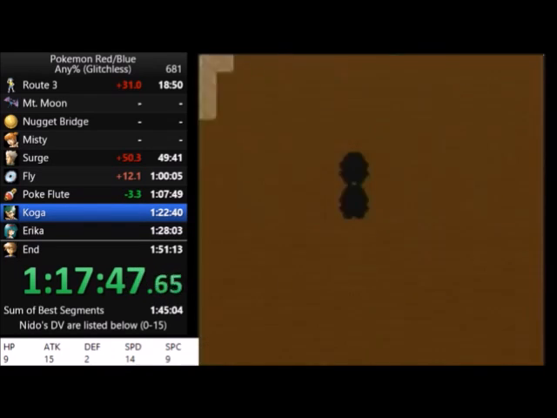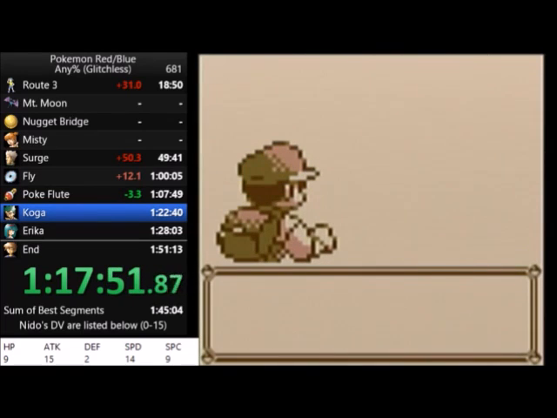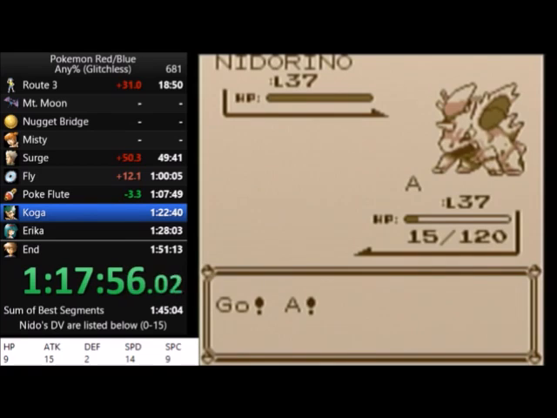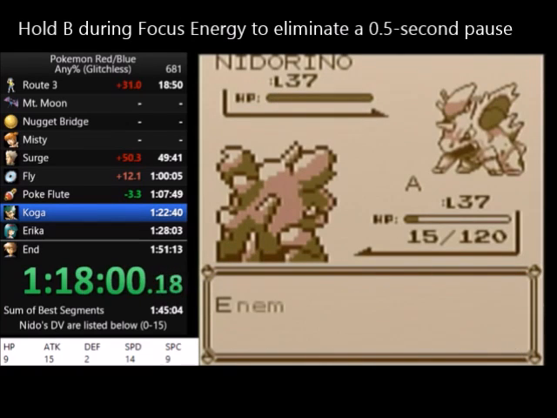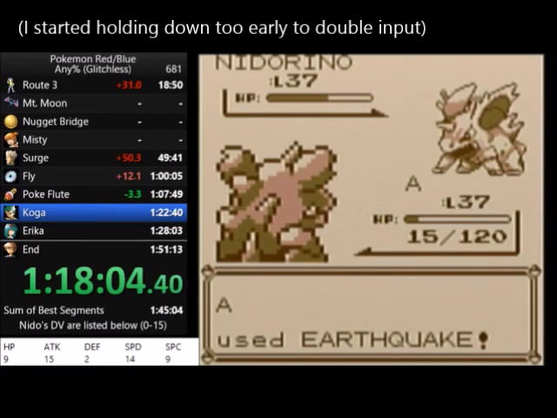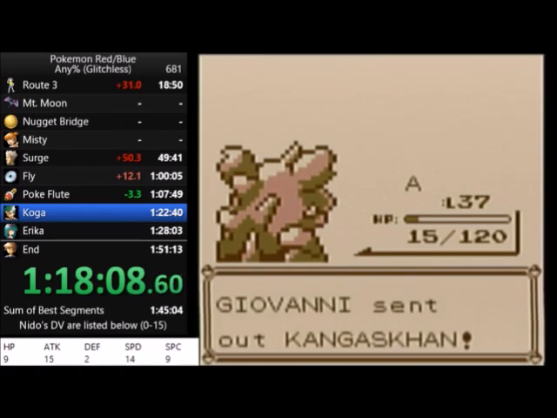Anything but horn attack. Anything but horn attack. They need to earthquake. Nice. Okay. That RNG minute though. Thanks guys. Let's do this.